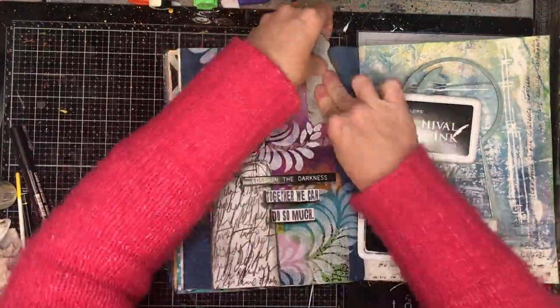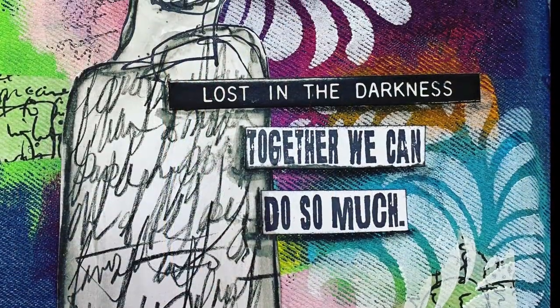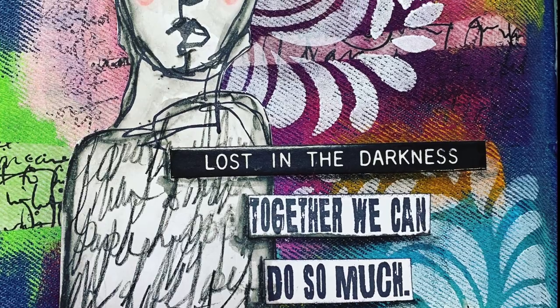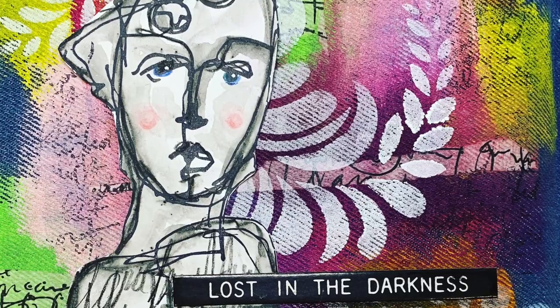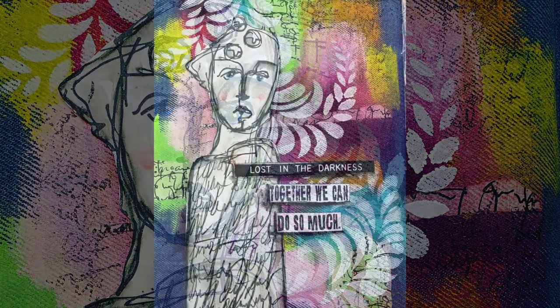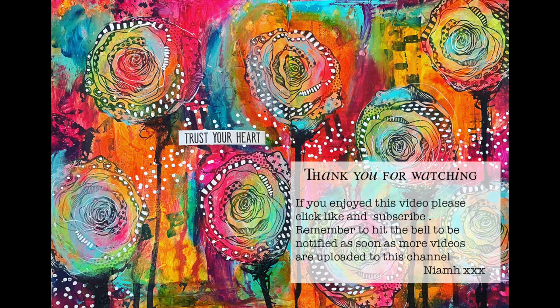When I'd finished that, I decided there were just one or two areas on my page that needed a little bit more text, so I got out my stamp and stamped some in the background. You can see the difference between the tissue writing and the stamped writing — just that subtle little bit of texture in the background added to it. This is a close-up of the final page. I really liked the contrast between the monochrome in the foreground and the bright colours in the background. It made me think and reflect on how I was feeling and how that was translating onto the page. Thank you so much for watching — I hope you enjoyed this, and until next time, bye for now.